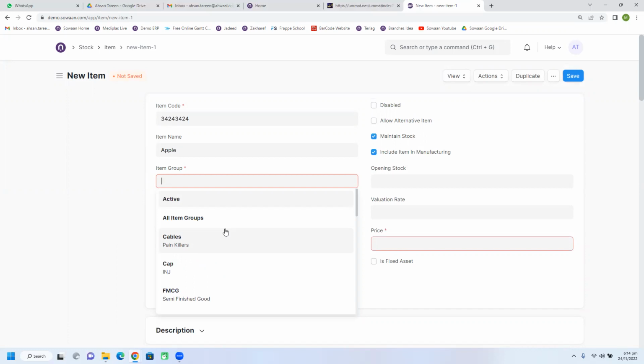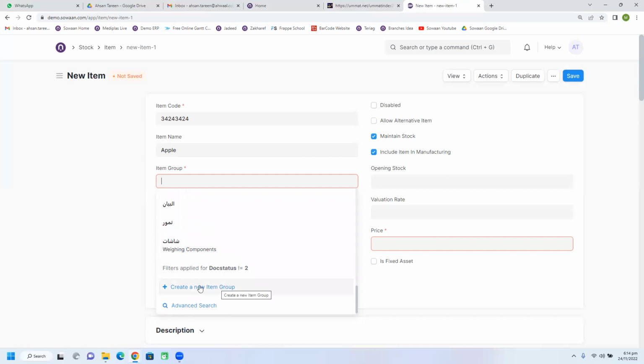So these groups can also serve the reporting purpose very dynamically while you will be looking at reporting levels in stock modules, as well as accounting reports such as gross profit report, where you can find gross profit margin on item group level as well. So you can just create one by clicking on this link as well. So these groupings are very dynamic.